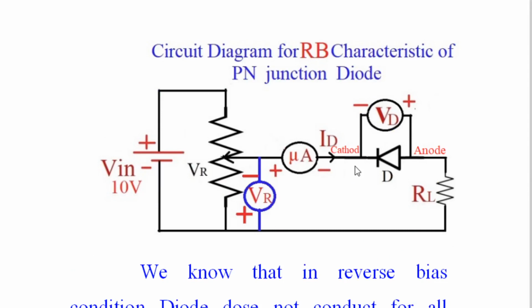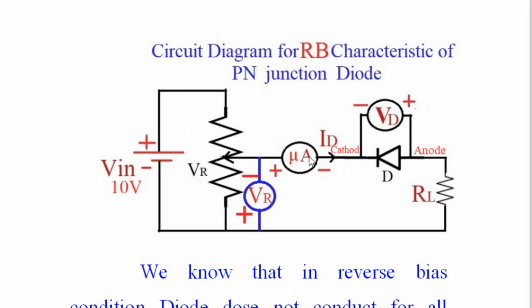And here again we are going to measure three parameters, like in forward bias condition. Which three parameters are we going to measure? See here, we are going to measure the applied input voltage Vin to the diode in reverse condition with the help of voltmeter Vr. Here it is a reverse voltage, which we are applying in reverse direction because the cathode is connected to positive and the anode is connected to negative, and this voltmeter is connected in reverse direction. Upper terminal is minus, lower terminal is plus. So this applied reverse voltage we are going to measure in one column.